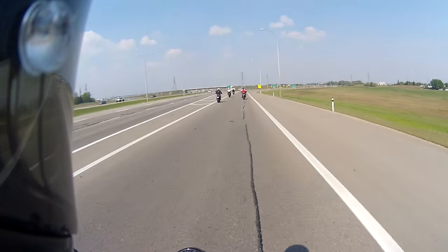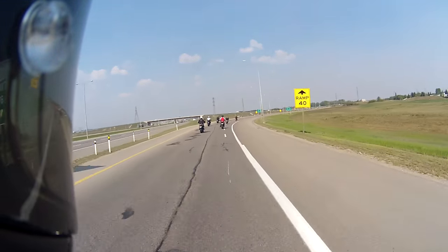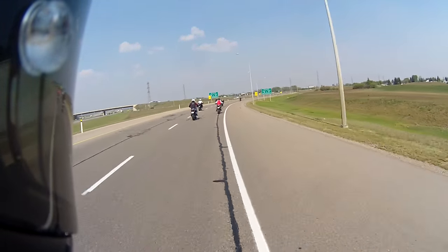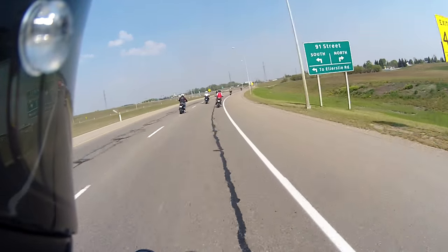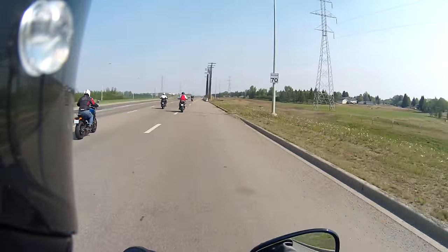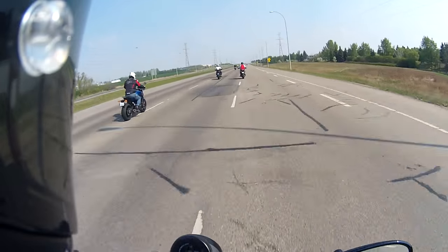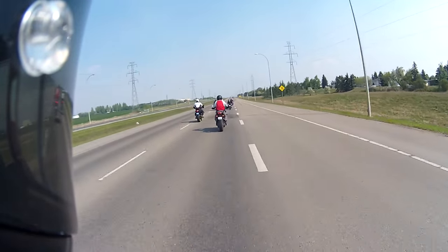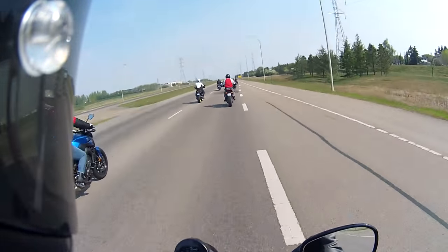Man, even in third gear, doing almost 100K an hour, she wants to lift. Got to really lean forward with my 230-pound frame to keep the bike down, and relax the throttle a little bit too, because it will lift even with my ass on it. Of course, we're going to do no more than 70 kilometers an hour for safety. Oh, she just keeps pulling.